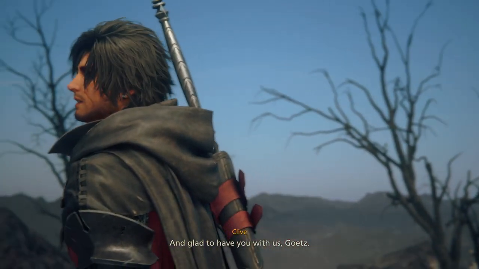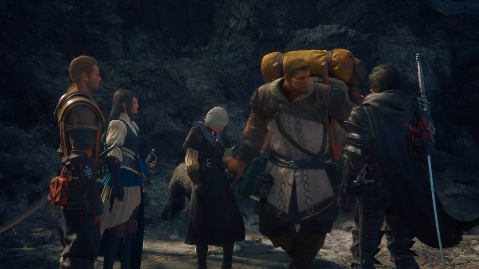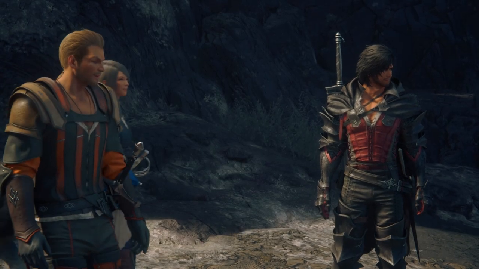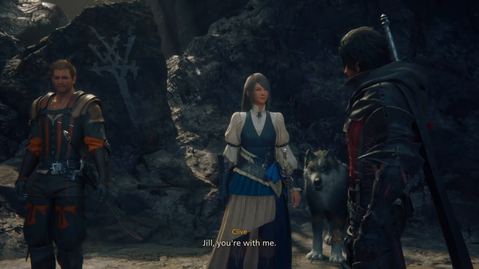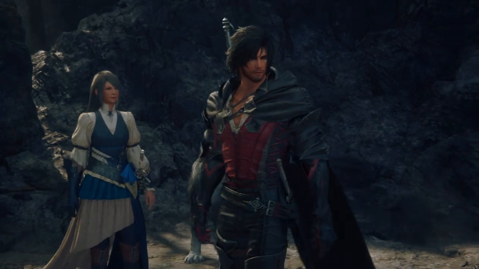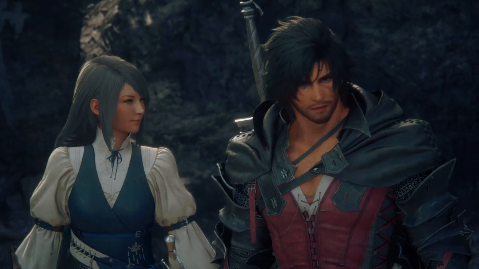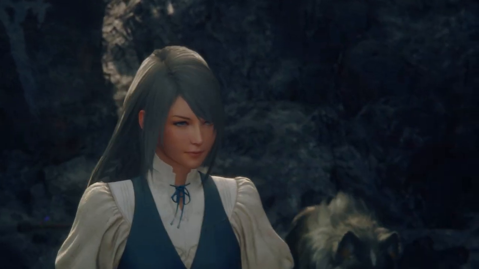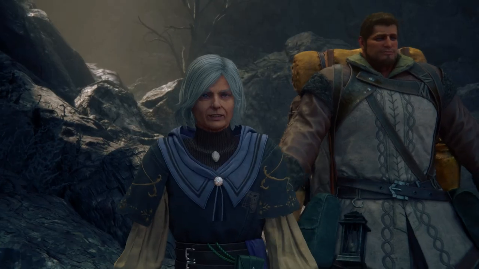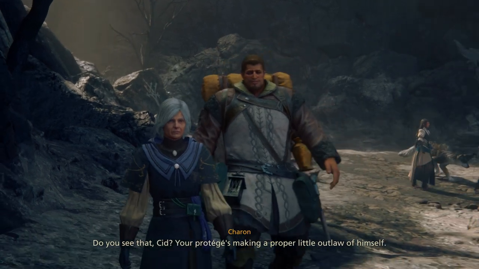And glad to have you with us, Goots. Okay then. I'll get me things and I'll meet yous there. See yous down in Bocklad. Get off! Me poor fingers! Jill, you're with me. Understood. And Gav? Already on my way, Captain. Be careful. Aren't I always? Do you see that, Sid? Your protege's making a proper little outlaw of himself.